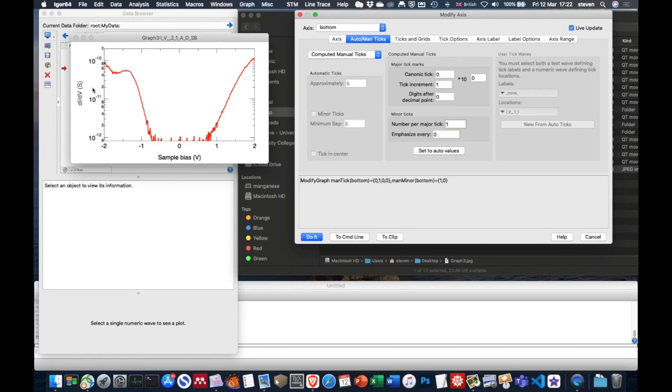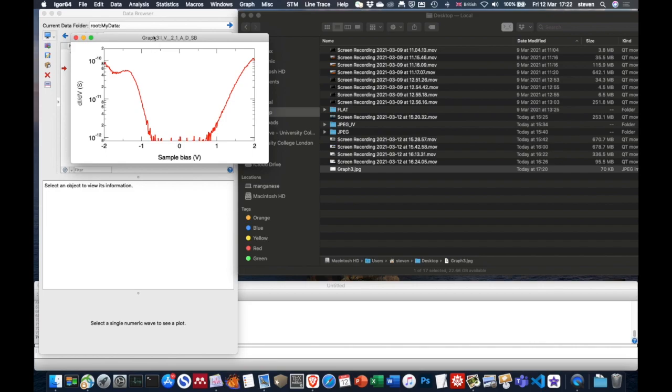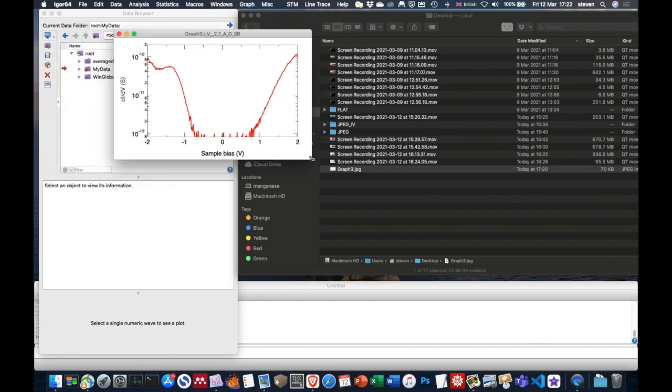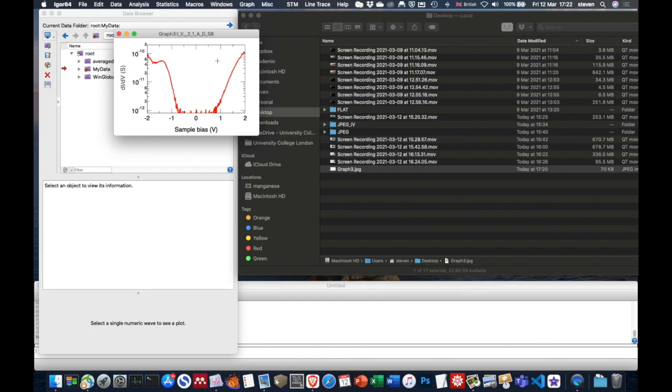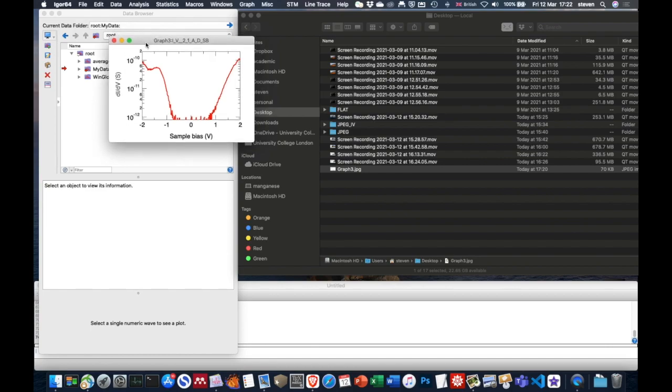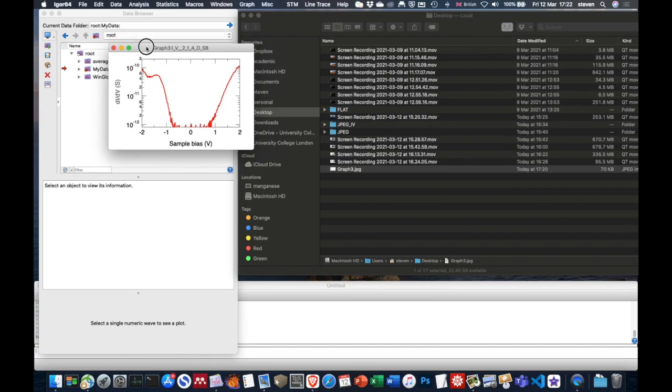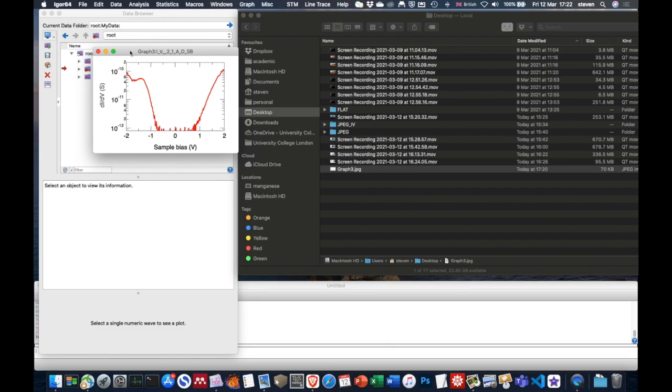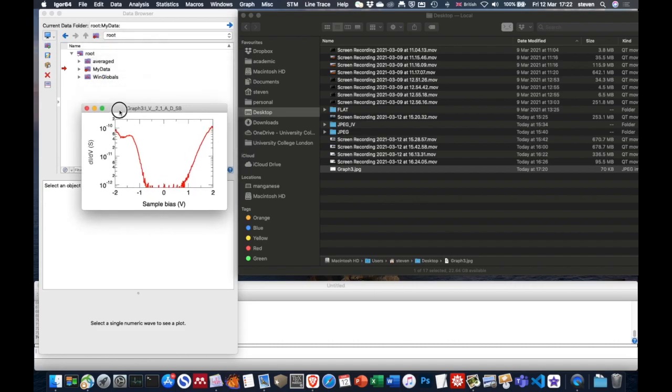So this is a log axis. I'm not exactly sure how that works when you have a log axis. But anyway, that's just to show you that one of the very nice things about Igor is you very, very quickly are able to make publication quality graphs. But that's not the main reason we're using it for the tunneling spectroscopy. You could achieve this with other methods. The main reason for using Igor for tunneling spectroscopy is when we do the three-dimensional, the spatially resolved tunneling spectroscopy, so the CITS analysis.